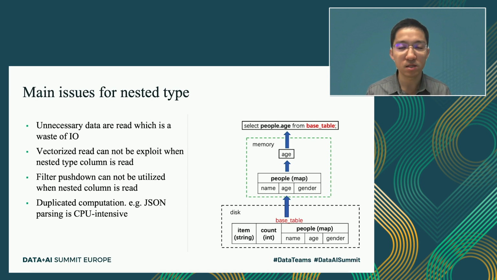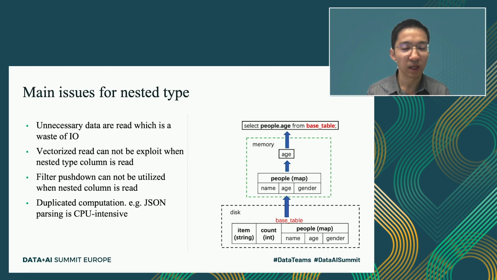Now, the second drawback of the nested type is that when we read Parquet data, Spark SQL provides a vectorized reader for Parquet, but the vectorized reader can only read atomic types. In other words, if Spark SQL needs to read some data from a nested type, the vectorized reader will not be used. Instead, parquet-mr will be used, which reads the data in a tuple-at-a-time way. So the vectorized reader cannot be used for nested types.